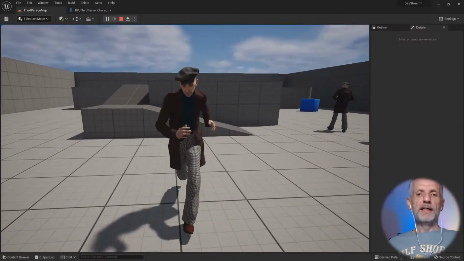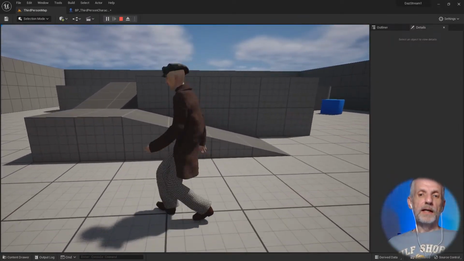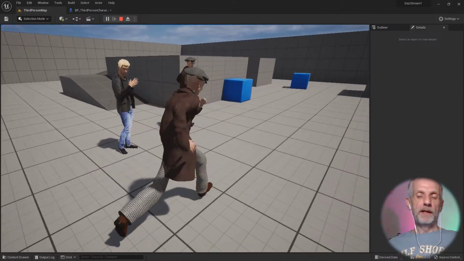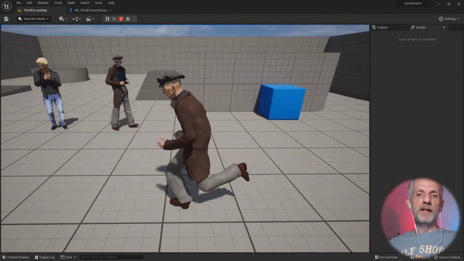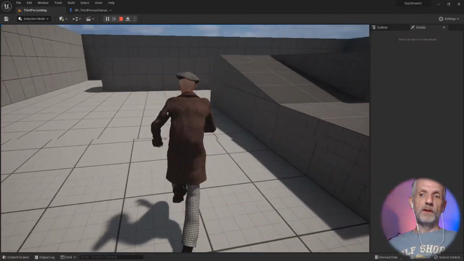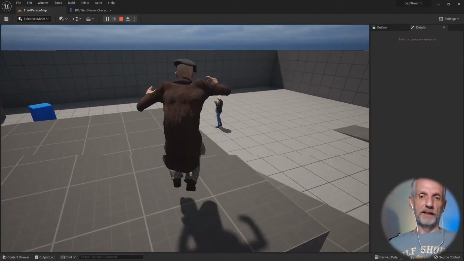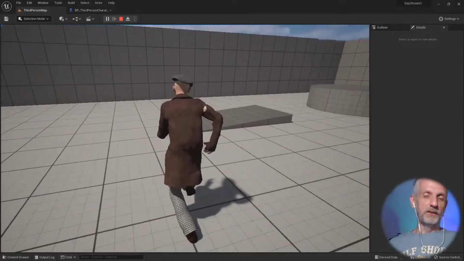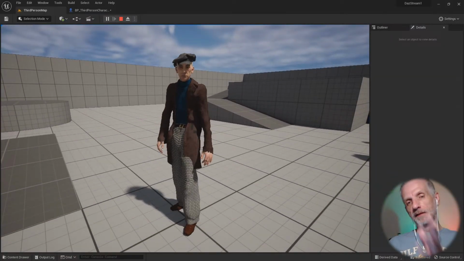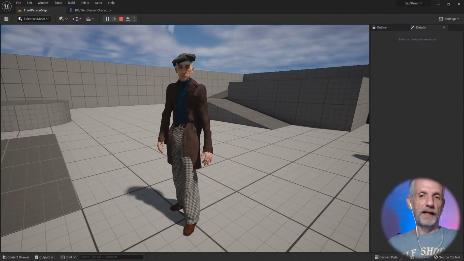This is another Unreal Engine thing. He walks like a girl, and that is because the animations we're using are based on Quinn, and Quinn is the female silver Unreal Engine 5 mannequin. There's another one that's a silver male mannequin, and he's called Manny. There used to be UE4 Manny, and there's the UE5 Manny, and they split that up into a male and a female version. So technically, he now has the female animations.